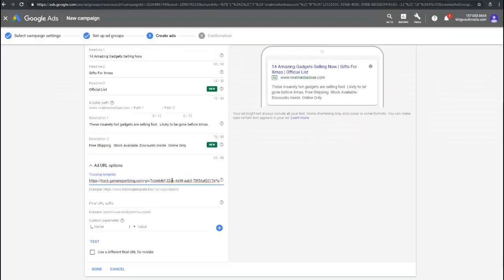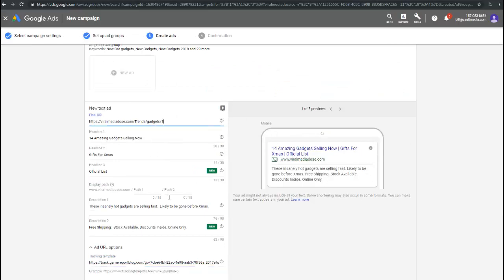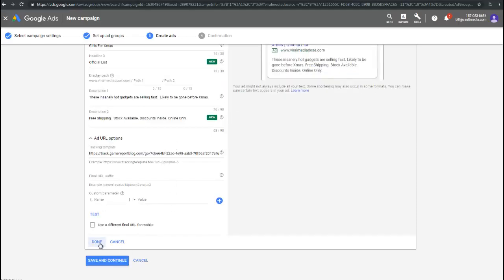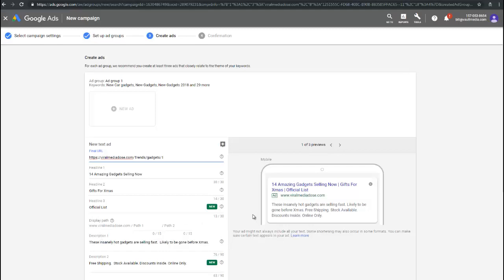If you're just using the one landing page, it's fine. Like I said, just set it up like this. Make sure you have URL equals LP URL right here. That's really vital to have. Make sure that this page and this page are the same, since this is the final destination. Once you're done, you can click done if you're going to create more than one ad, which I suggest you do. I create multiple.